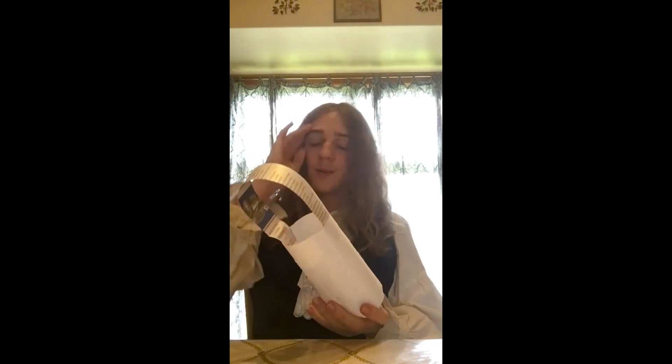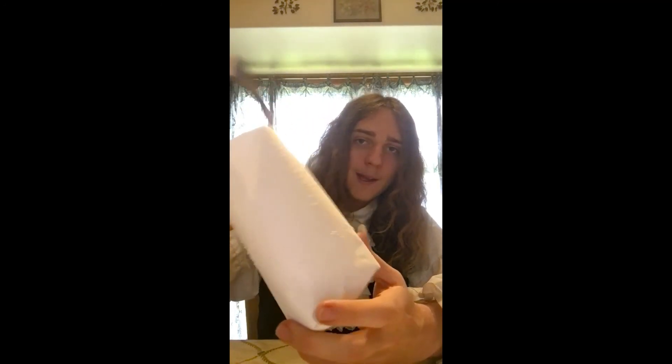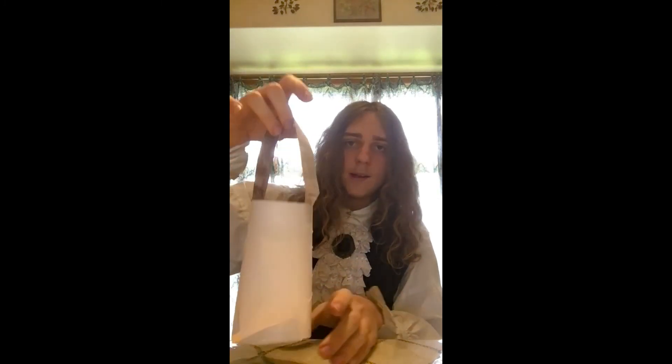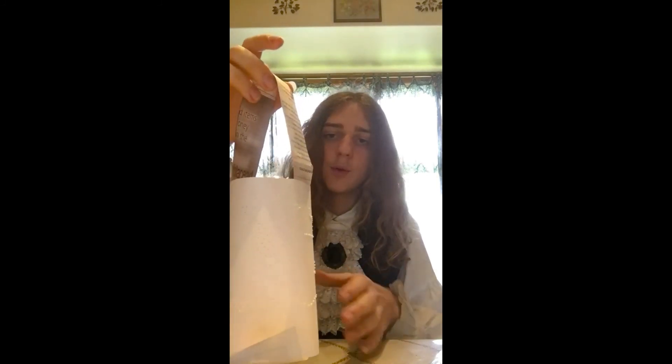And there we have a lovely paper lantern, all punched with lovely designs. I'll show you mine — I've made a little house, a pineapple, and I love doing suns, so there's another sun. Now, we mentioned having a tea light on hand — let's switch it on. I'm going to carefully place it down inside of the paper lantern. You can see it's lit up a little bit. When it gets very dark, you'll be able to see that the light will shine through the holes and light up your entire lantern with all the different designs that you've punched through. It looks very, very nice.